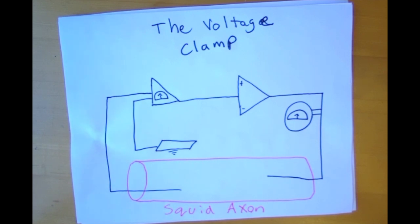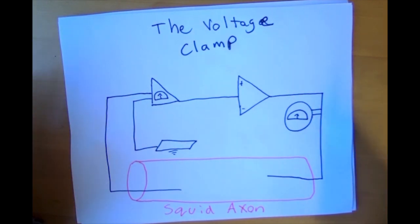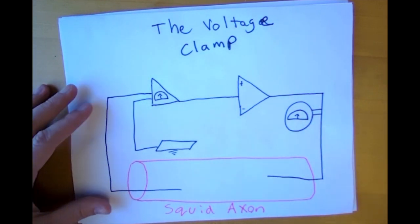Hello class, we're going to go over a recorded lecture here from chapter 3 and introduce you to the voltage clamp. And so what we have here is our squid axon.